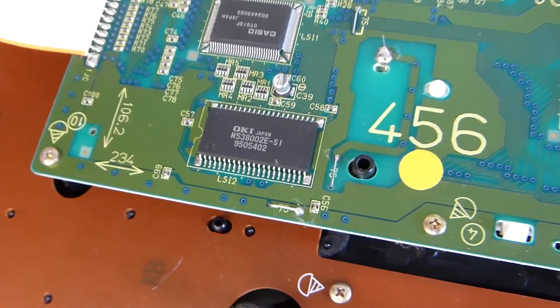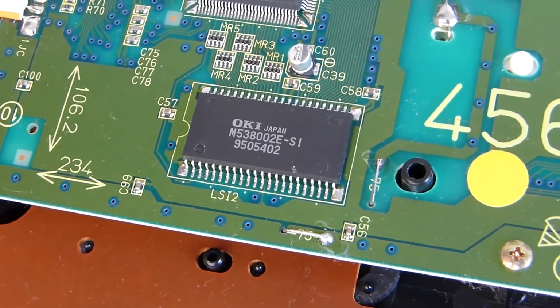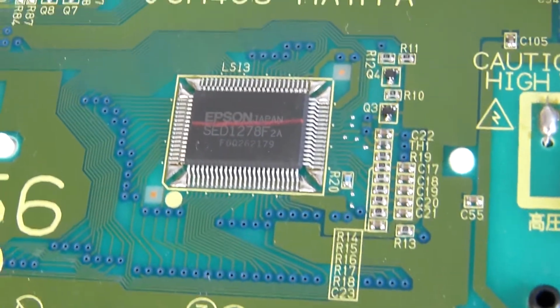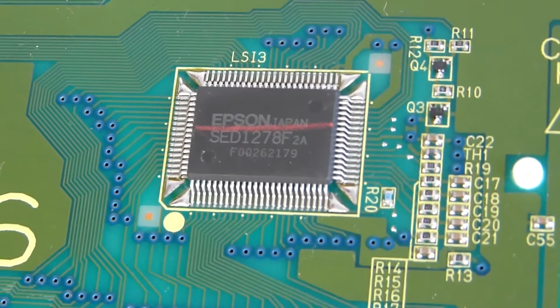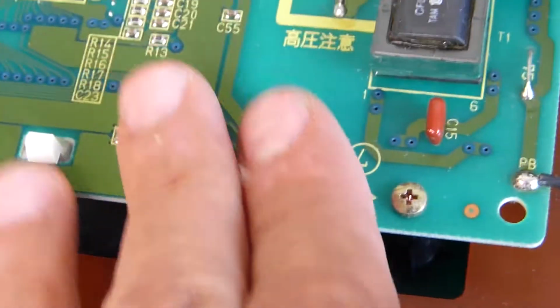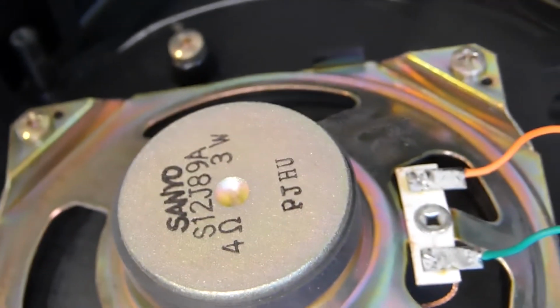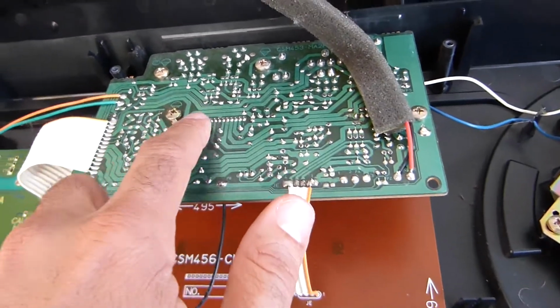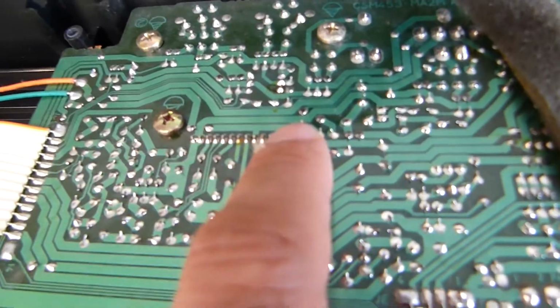We have Oki, CASIO, and Epson. That's the other speaker driver, and this is the amplification board. This is the chip here.